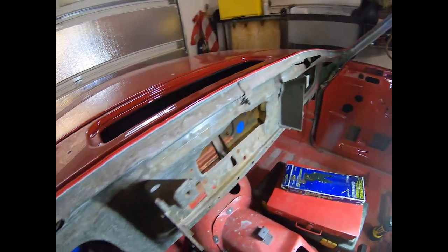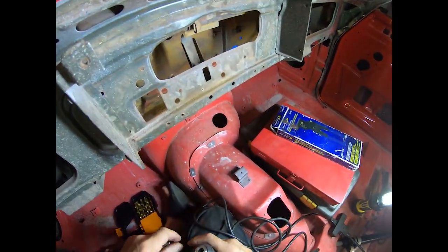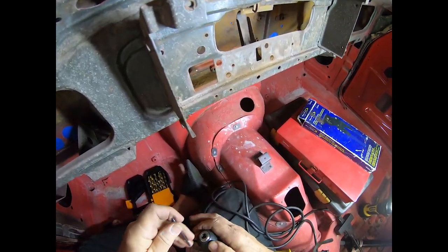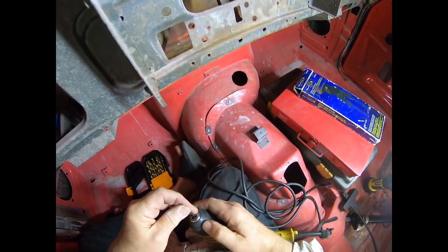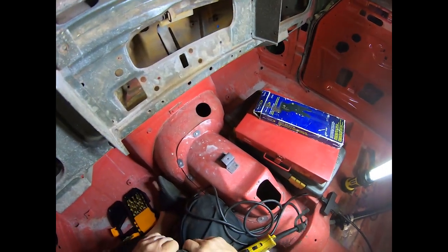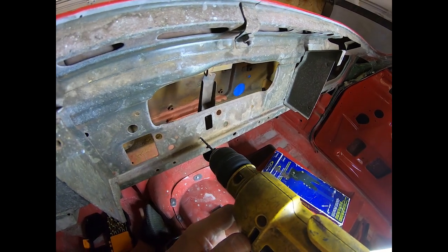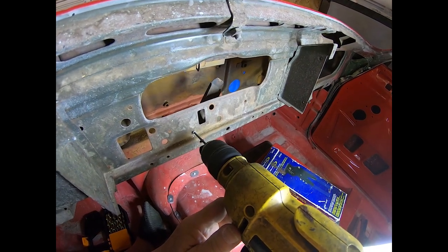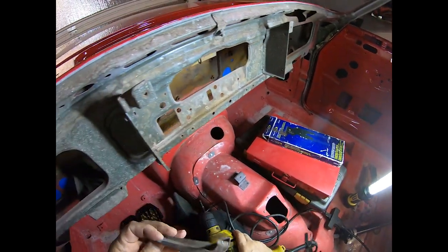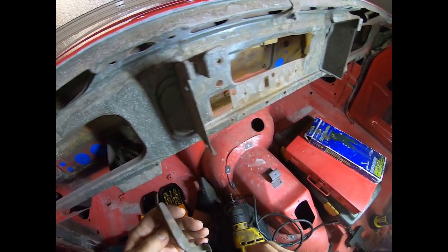And I don't care, I'm sorry, you're probably not getting a good view, guys. I don't care if I go too small because I can always go bigger. That's why my wife likes me. Can always go bigger. Now let's see here. Look at that, perfect. Gosh, I'm gonna give it a bit of a clean up before I stick it back in.